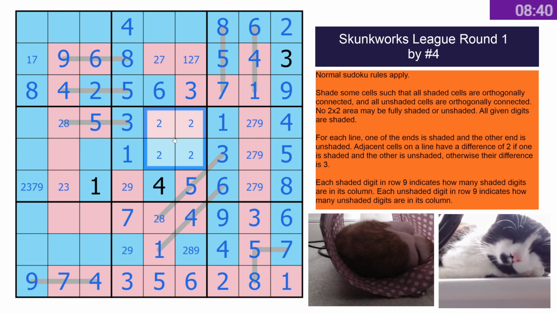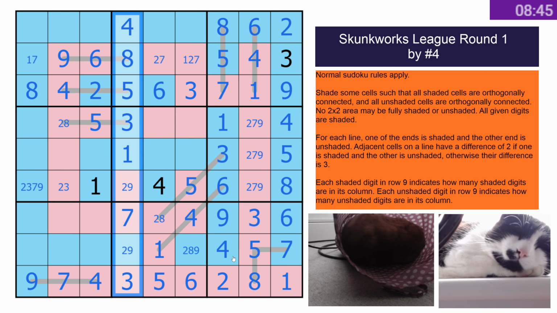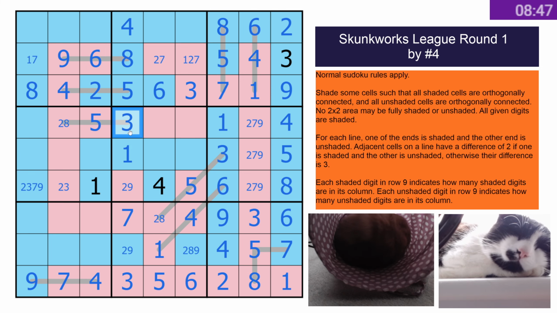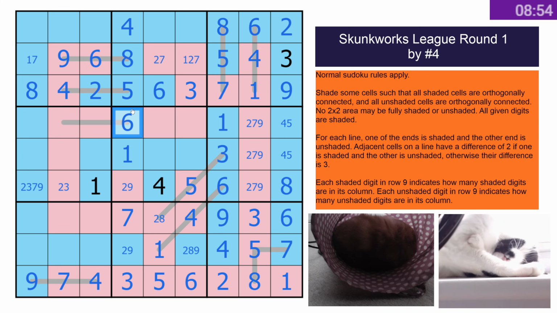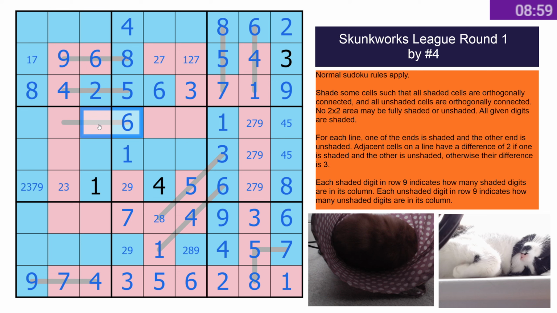Let's do that. Let's do a bit of this. Whoa. Let's not butcher that column. Where I have. It's my 3s. I think I'm actually blind to my 3s. Sorry, that should be a 6, shouldn't it? Let's try that again. That's got a difference of 2. And that's got a difference of 3. Okay. What's happening up here? Not sure yet.